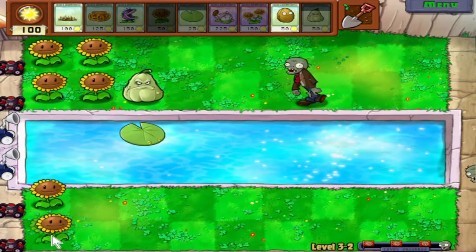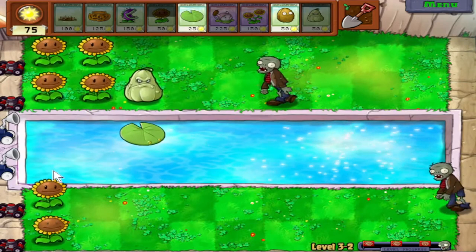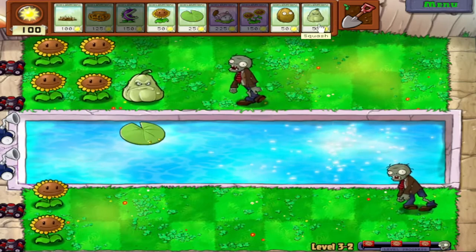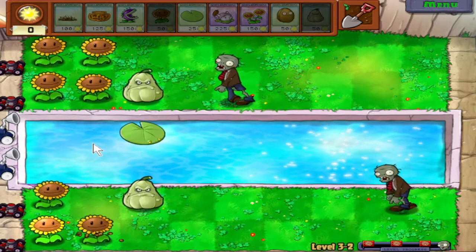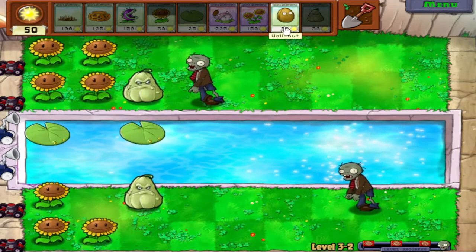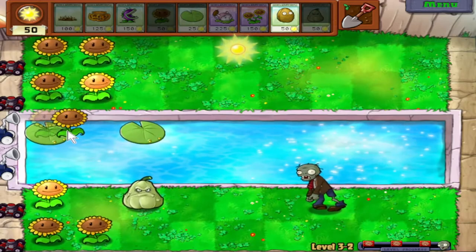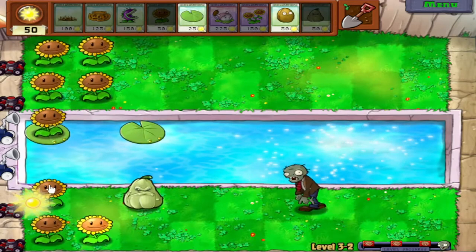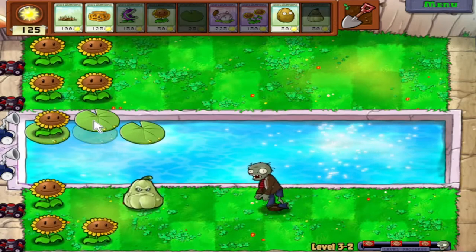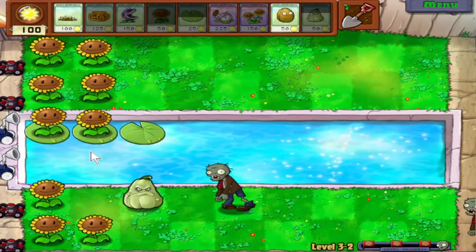So my plan to get 8,000 sun is I'm going to play the level normally. And then once we get to the end and there's one zombie left, I need to make sure all of my offensive plants have been removed. Then after my offensive plants are removed, I just put a walnut in front of him and keep refilling its HP. Basically stalling him indefinitely. All the while I plant more sunflowers and twin sunflowers. You'll see it in action.